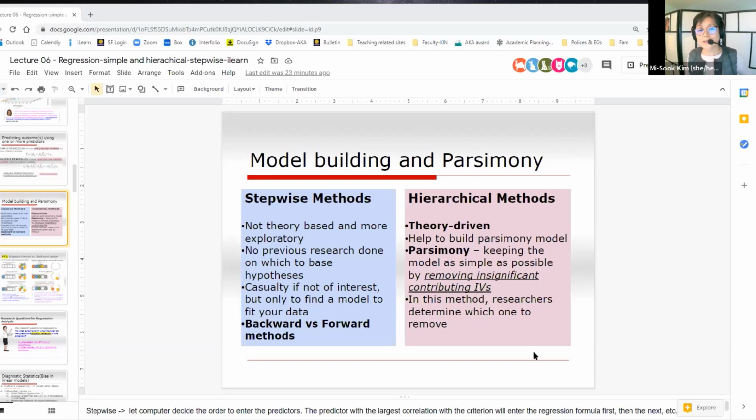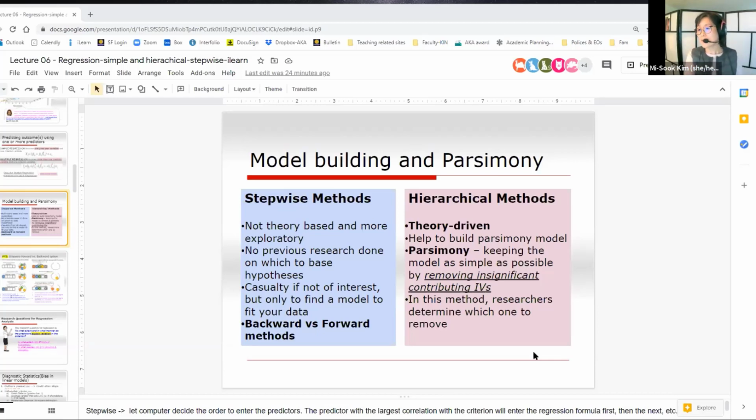The hierarchical method, like we learned last week, is based on something. Normally it's theory, or physiology. People have a physiological mechanism that you all know. What's going to happen, step 1, 2, 3, right? Theory will say A will predict B, B will predict C, like that. And there are some tenets and emphasis in the theory. Or conclusive literature. Exercise will be highly correlated with what? Positive emotions, conclusive, that we want to add something more to, then it's based on the literature. That's the hierarchical method that we use.